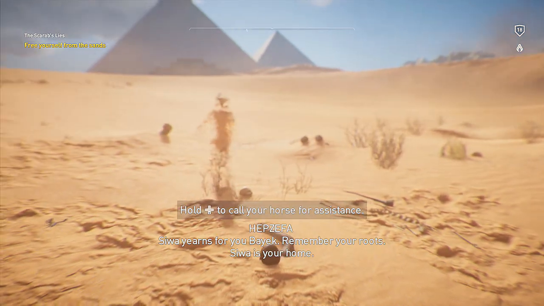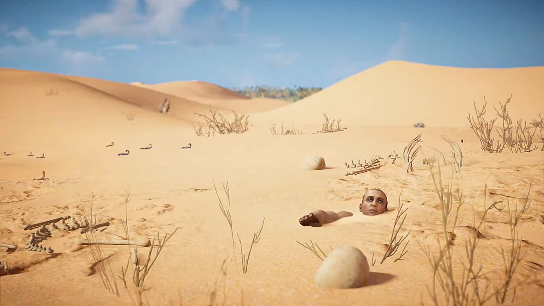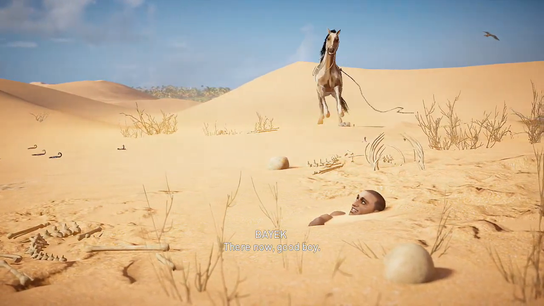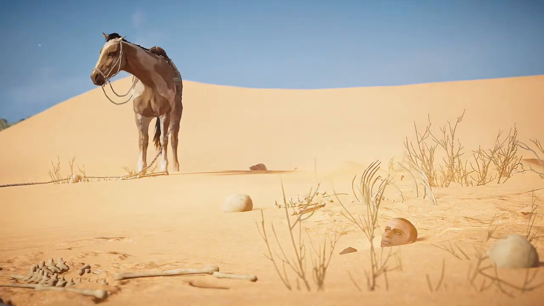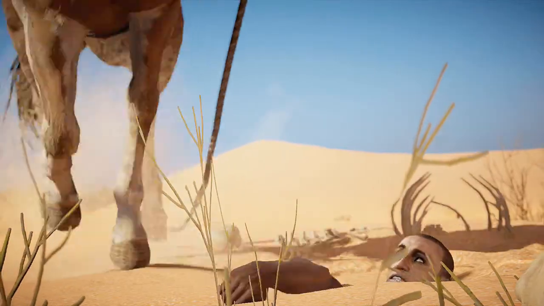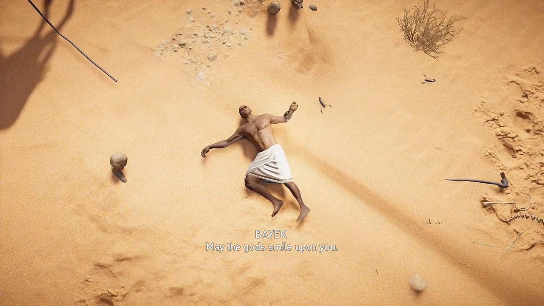Hold to call your horse for assistance. Remember your roots. Siwa is your home. That isn't my horse. Enna, good boy. Haha, good old senior. Could have dug himself out, really. May the gods smile upon you.